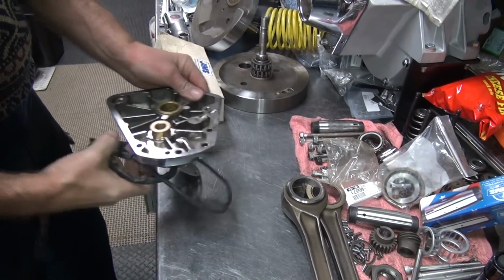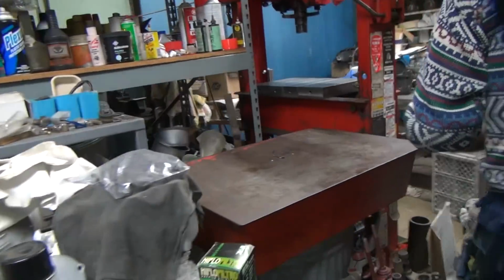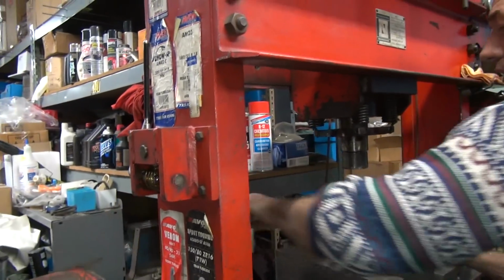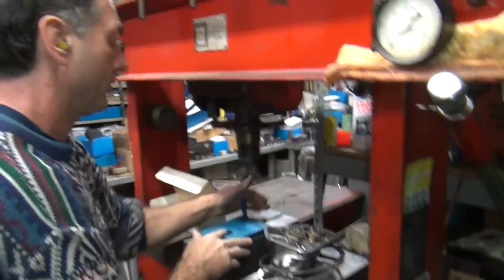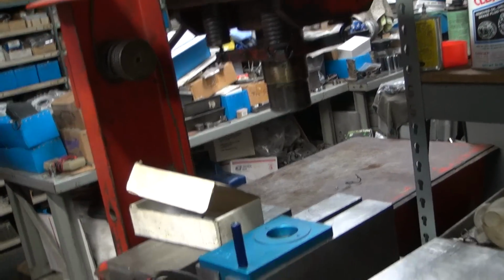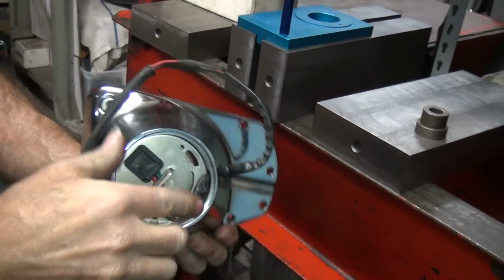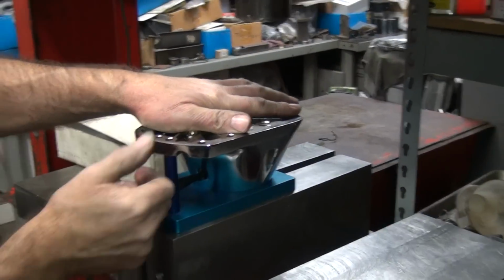Okay, now I go to the press. Press this in. So this has a recess to go around your nose cone. This is in the way, so if you push on this, you're going to cut it off. So we actually have to push this thing back inside the cone here. Get that below the surface. Sits in the groove where it belongs, and you have to find something here that keeps it flat.